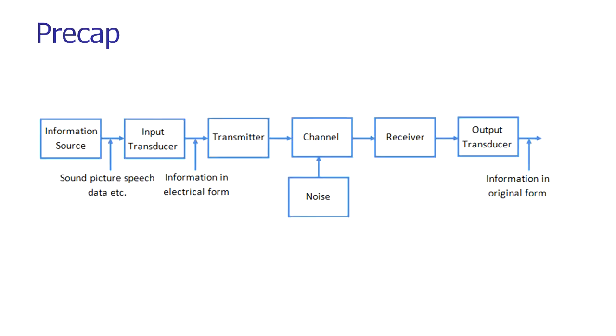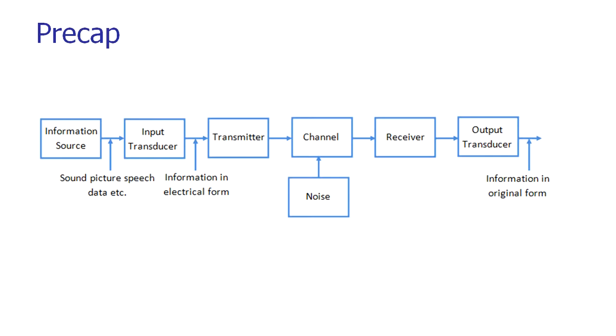In the previous class, we have seen the basic elements of communication system that we require to transmit information from one place to another. Either it might be at the next building, the next country, or from one end of the world to the other end of the world. So what are the basic equipments we need to transmit information? To start with, the first block is your information source. To transmit information, I should have something to give it to you. So this may take the form text, audio, video, or image.